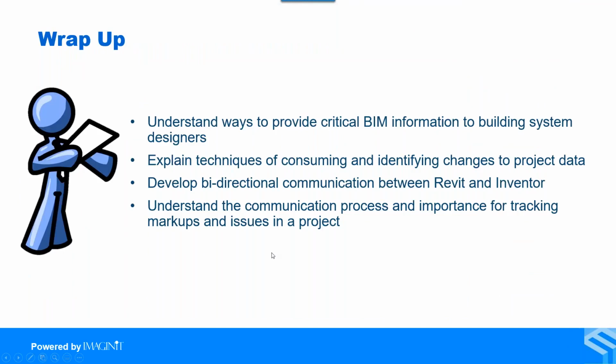So as we wrap up, obviously we did a lot of technical discovery around Revit and Inventor and how they operate, but the whole goal of this is to help you understand the ways that you can provide critical BIM information to those building system designers, to make sure that things stay linked for them, to make sure that they stay in the loop, to make sure that they get notified of changes as they're occurring. We also looked at explaining the techniques of consuming and identifying those changes to project data, right? That's when we were heavy in the software.